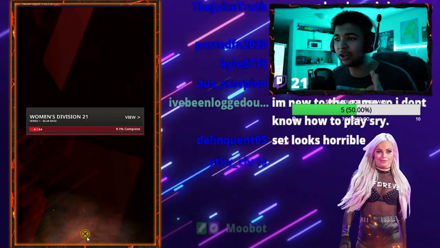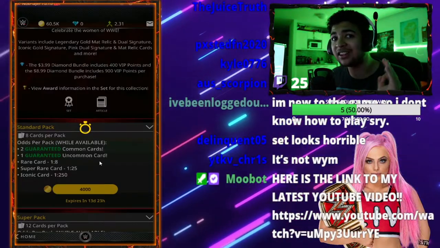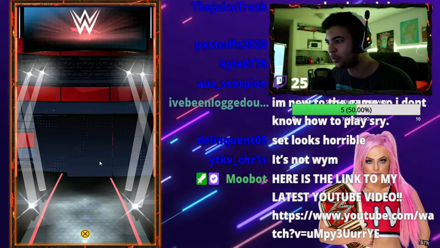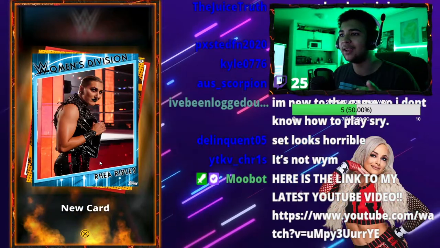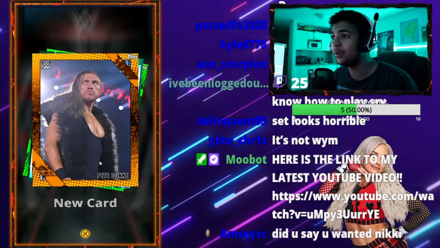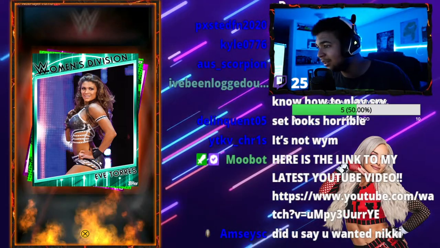What we need to look for are iconic or legendary cards, as well as signature cards, because signature cards are the ones we are hunting for right now. Those are the ones we are going to be giving away the biggest. We get a Rhea Ripley. We do get a turquoise. It's an Eve Torres. So, yes.